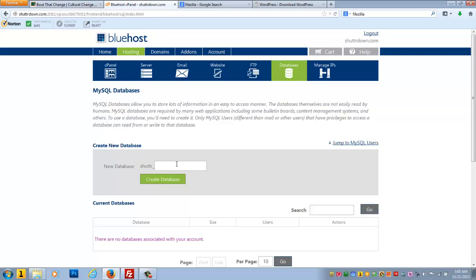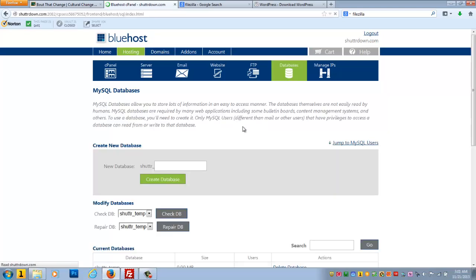Now, keep in mind that I'm just going to use some temporary stuff, so if you try to connect to it, you'll be wasting your time. But anyway, for my new database name, I'm just going to use temp for right now. Feel free to use whatever you want. You can keep it short. I mean, your database name, the password is what has to be secure. So for the new database name, I'm just going to use shutter_temp. Now keep in mind that whatever you have at the beginning is also part of that. So this whole thing here is your database name. Create database.